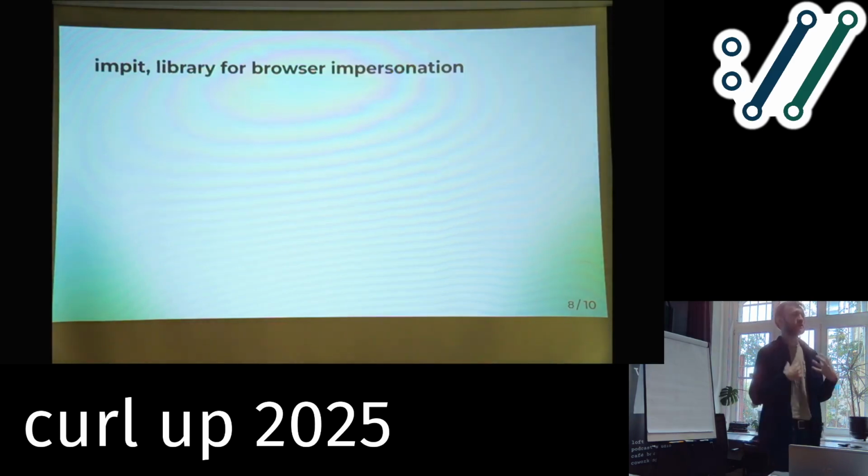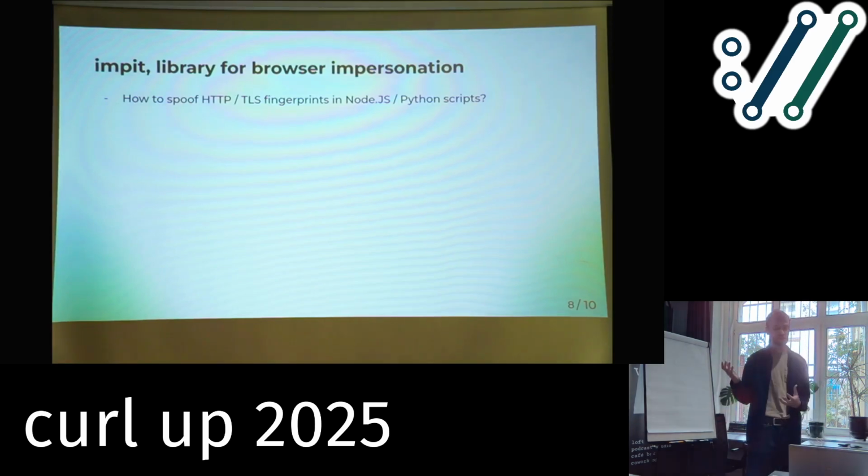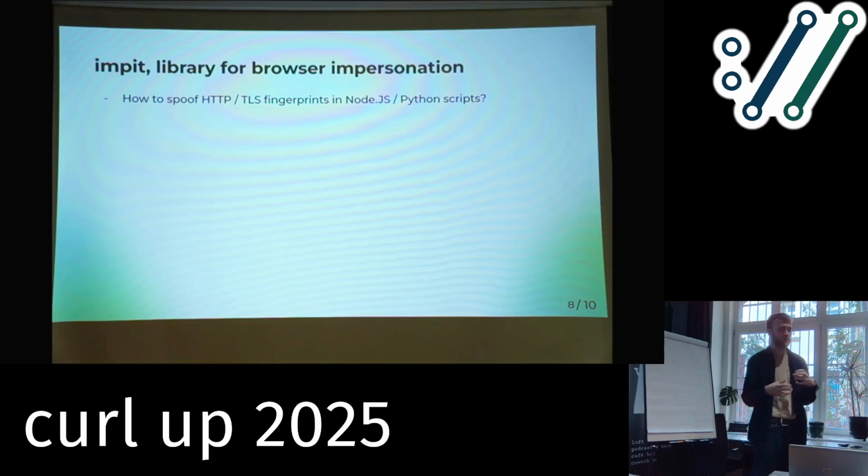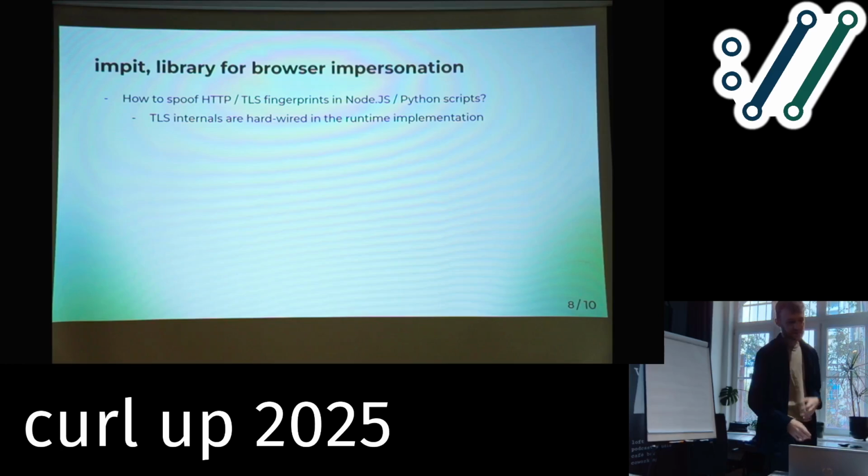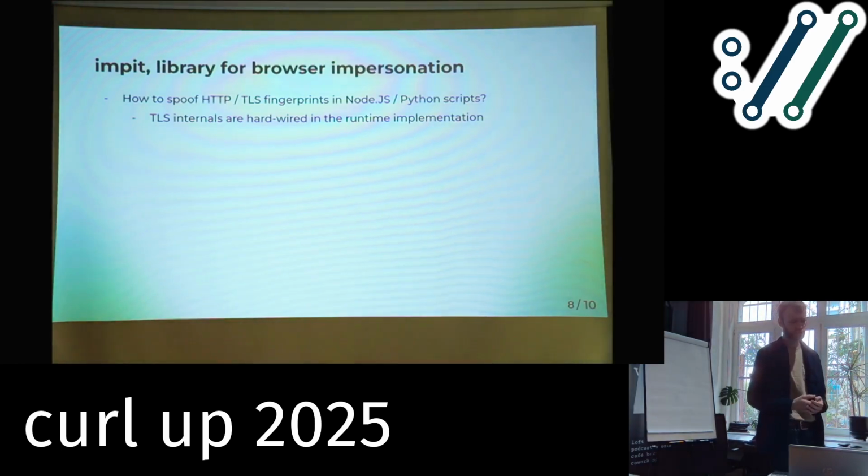But well, our team is developing this open source tooling, right? And we didn't want to be ashamed that, oh, the actor devs just got us, they were faster. So we were still thinking how to spoof the HTTP or TLS fingerprints from the Python scripts in a better way, in a way that we can ship to our open source users, so that other people can use it in their projects. Because as I said, the TLS internals are hardwired in Node.js and Python. It would take a lot of code to figure that out.